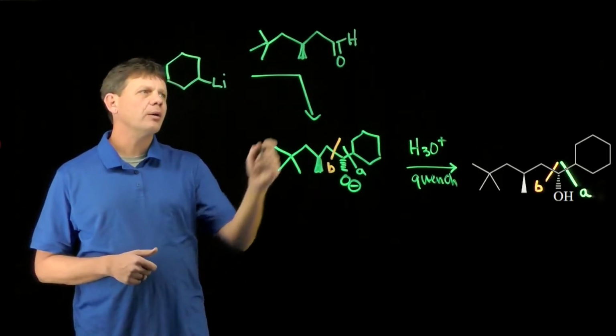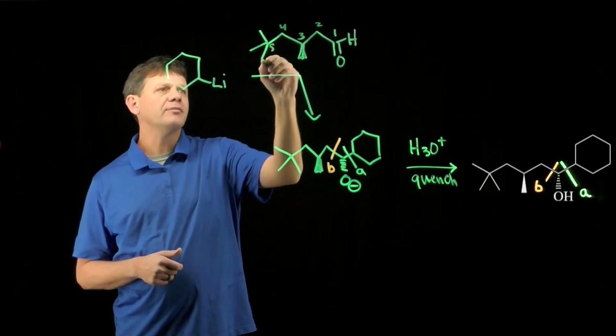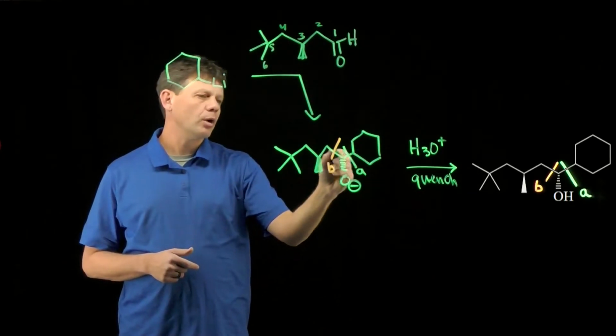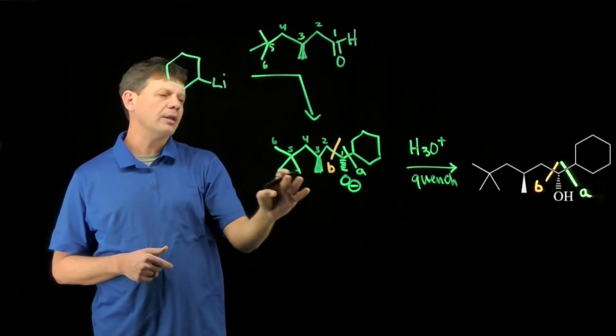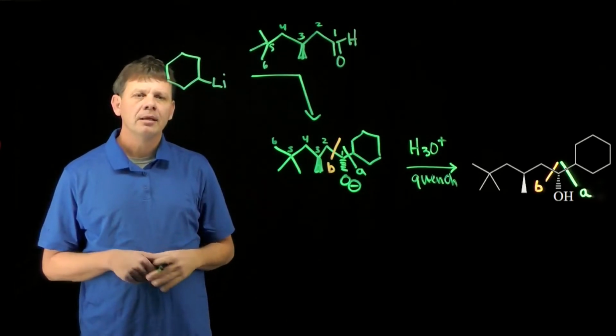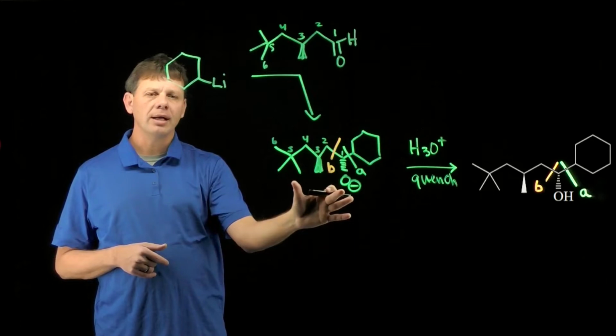How can we confirm that? Well, let's number our carbons. We'll number that 1, 2, 3, 4, 5, 6. Number these 1, 2, 3, 4, 5, 6. We don't need to number the 2 methyls and that third methyl there. That shows us that that is the 6-carbon chain that is O-.